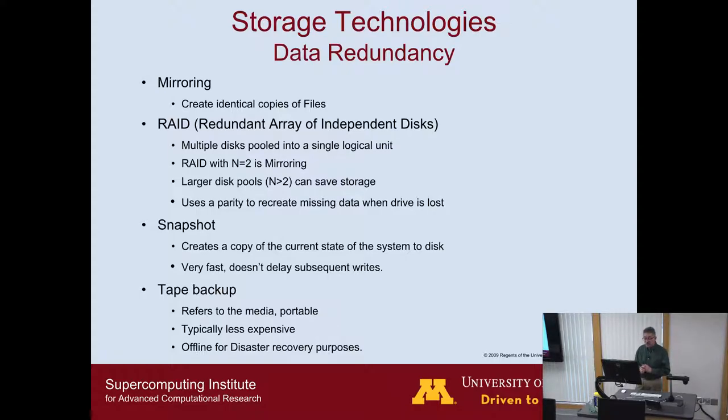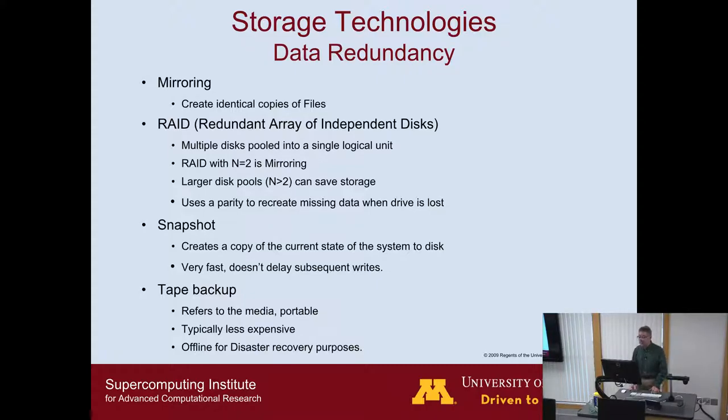And what it means is you can corrupt a file or accidentally delete a file, or you could be editing a code and not saving your changes, and then all of a sudden you realize you don't have a good copy to roll back to that you kept track of. Well, you can save yourself by going back to last night's copy. Or if you accidentally delete a file or a whole directory tree, you have that available as well. So this is very nice for recovering from user errors. You rarely use it, but when you do, you're really grateful that it's there. And that's one of the nice things that we have on all of our home directories.